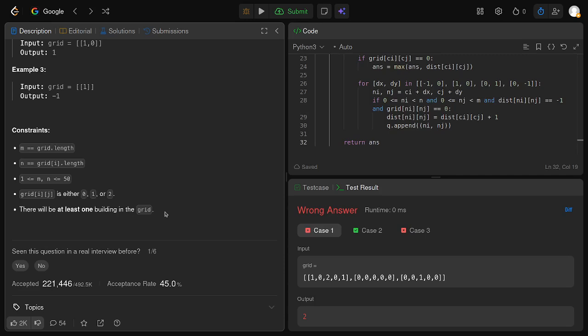It's 50 by 50, so 2500 squared. Oof, that's a lot. I'm not sure that would pass.